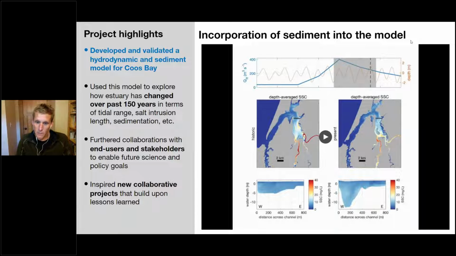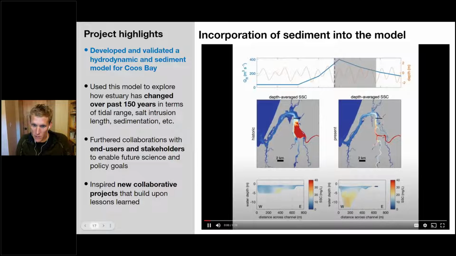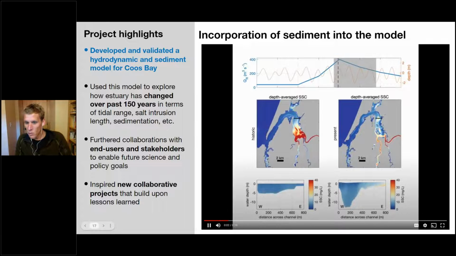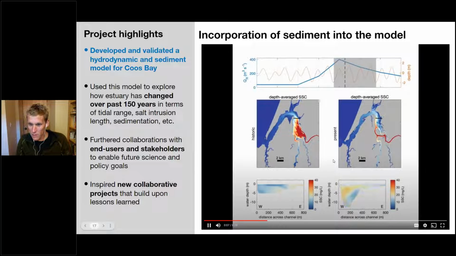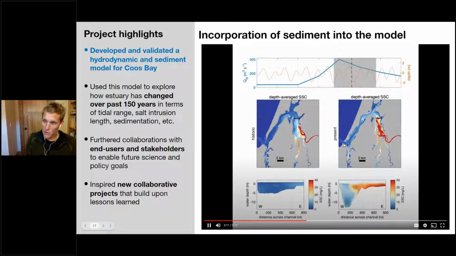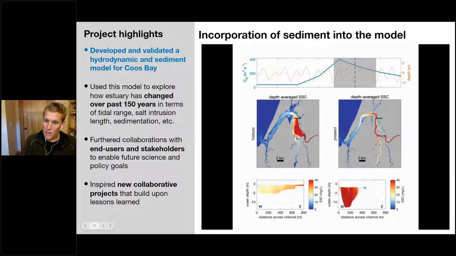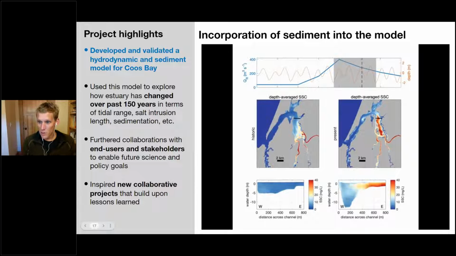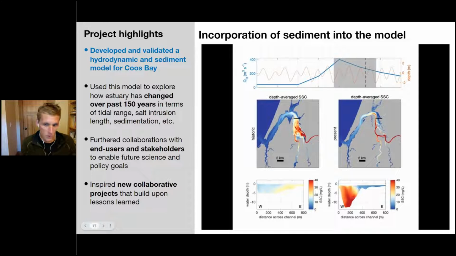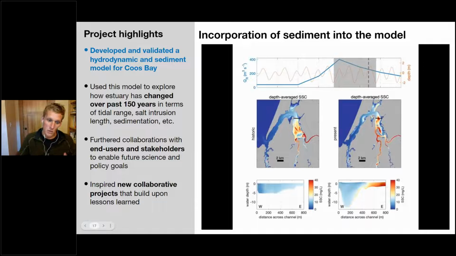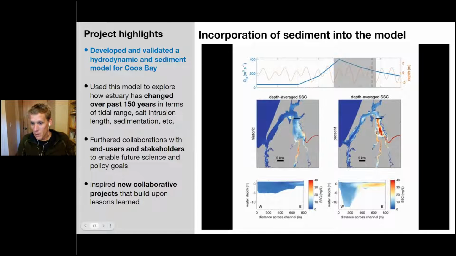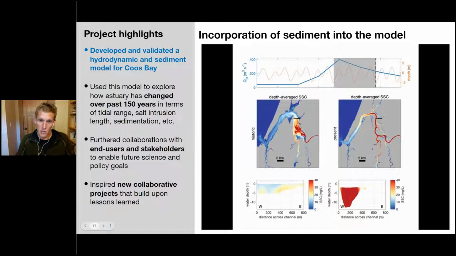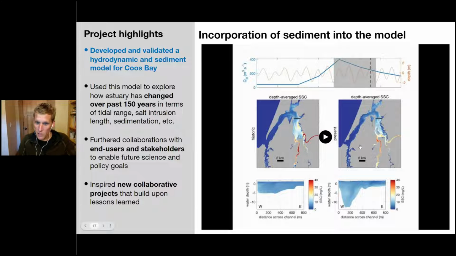So just to show you how sediment moves through the estuary, I think Emily wanted us to focus here on the middle right panel. What it's showing is depth average suspended sediment concentrations. And so red is higher, blues are low sediment concentrations, right? So most of the sediment is coming in through the river, and then it gets either deposited somewhere in the bed. That sediment can also get resuspended and exported out of the estuary.